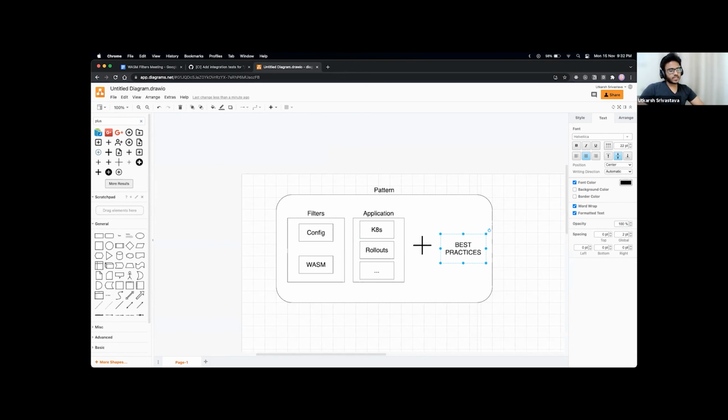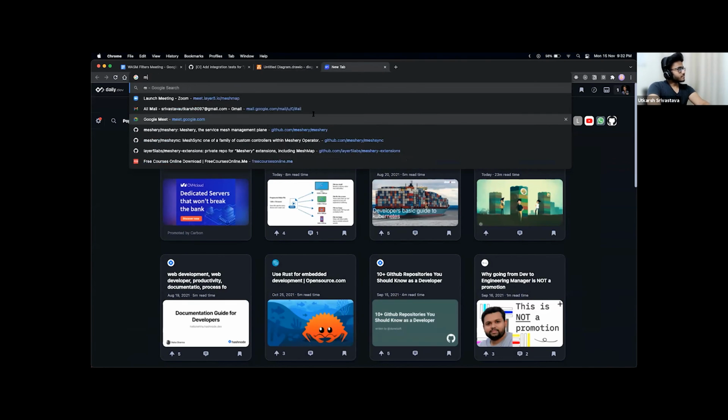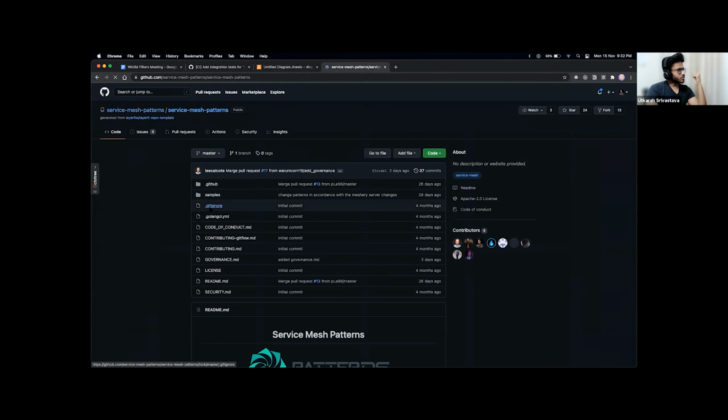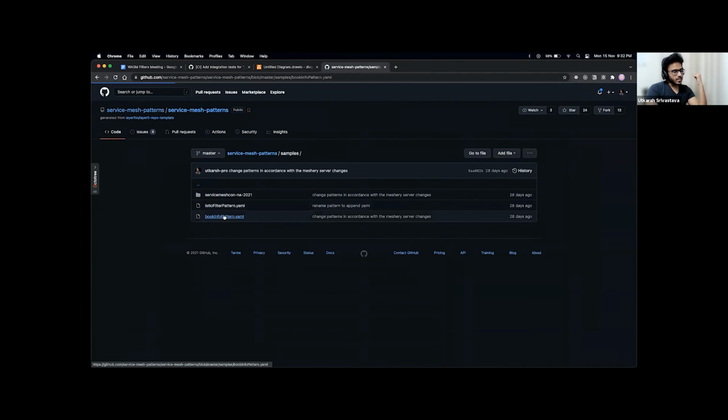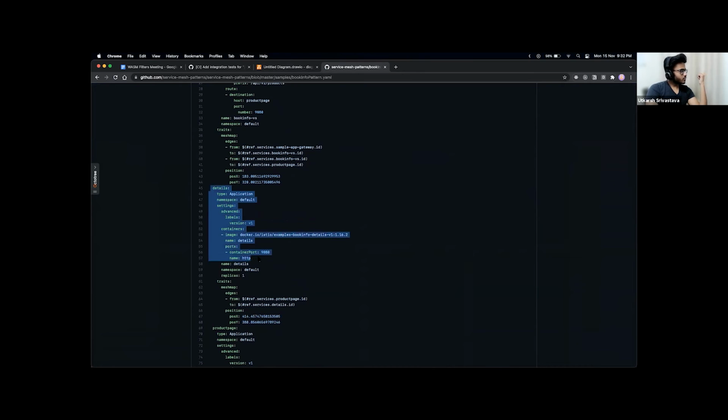But what you can do is use type: application, if you have seen that construct in Meshery patterns. That application construct already enforces best practices. Let's say this one. Here, what we are trying to do is deploy our application called details. This is its image, and it looks sort of like you are trying to deploy a pod, but it's not exactly a pod. It's not even a deployment. It's not a replica set. It creates multiple things.